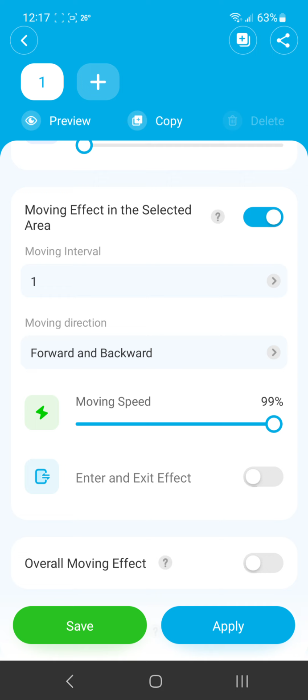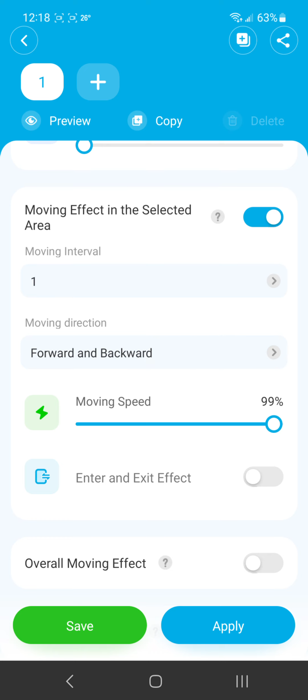I kid you not. You wouldn't think it would slow it down that much. Between 100 and 99, it's quite a drop. And the one in the video that I put in the forum is at 100. And at 99, it drops down to like 25% slower. So be aware.